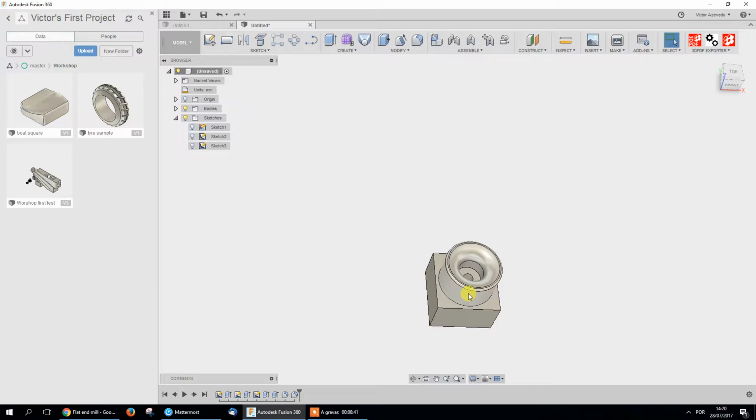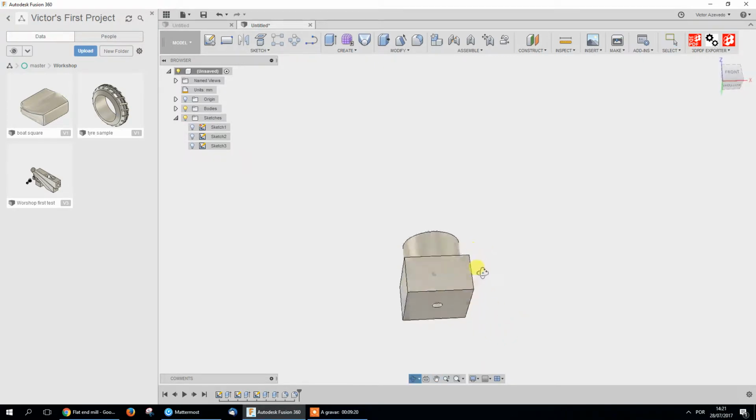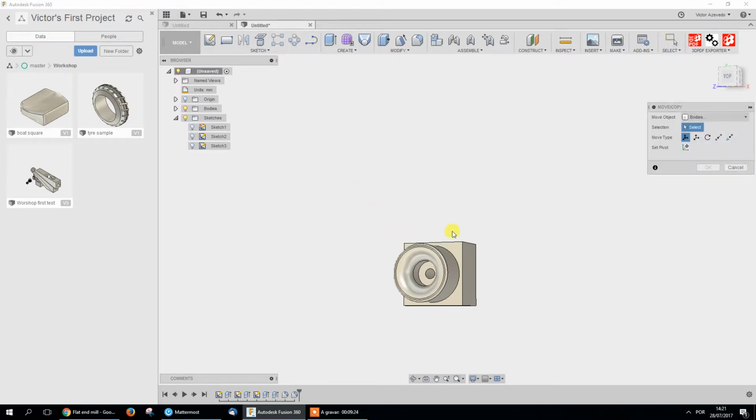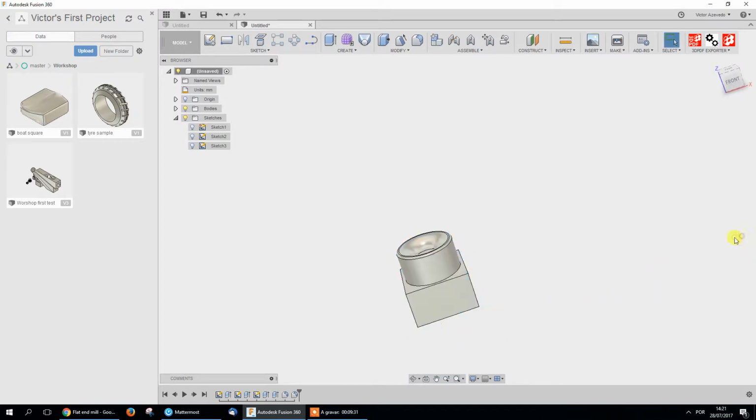So, to remind, C to create circles, R for rectangles or squares, F for fillet when you're out of the sketch, E to extrude. Every time you press E on a sketch, it's going to exit the sketch and start the extrude option. Fillet is F. In this case I don't want to move, but you can move by pressing M. It will open move and copy. Select and just use the arrows to move, but we won't need this.